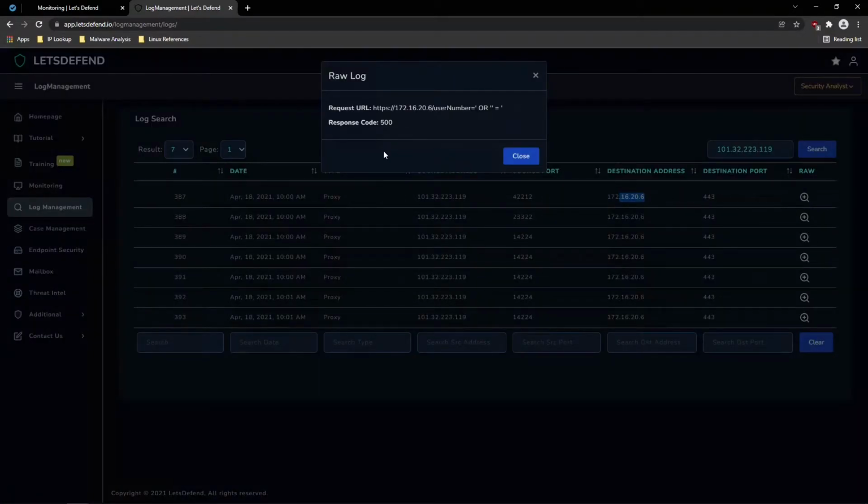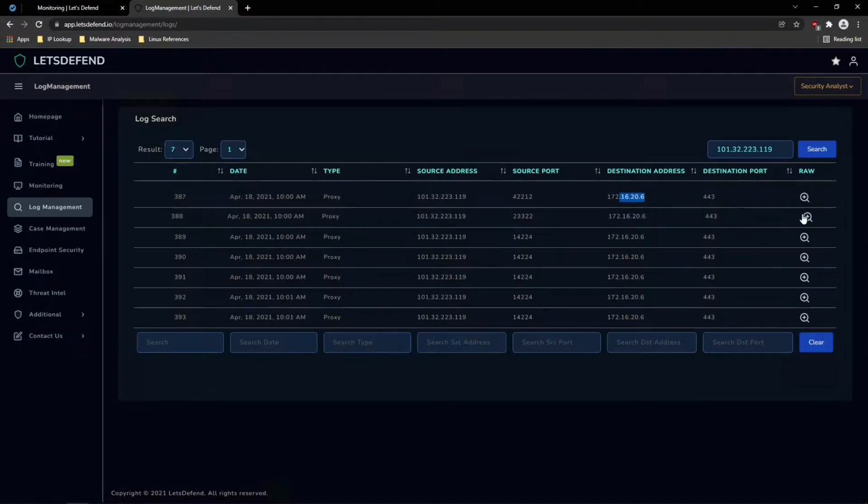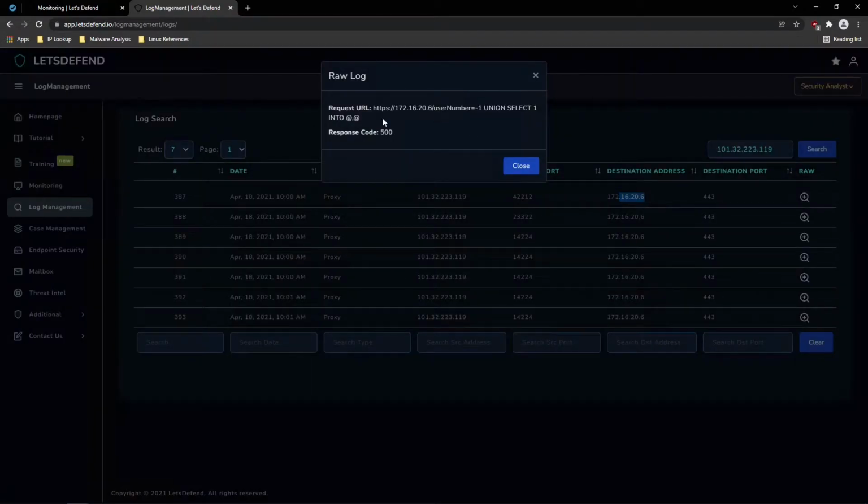Let's see what's happening. So here's those 500 response codes, and that's basically just saying that there's some error happening on the server side. And it looks like it's not liking the URLs that the attacker is trying to use.